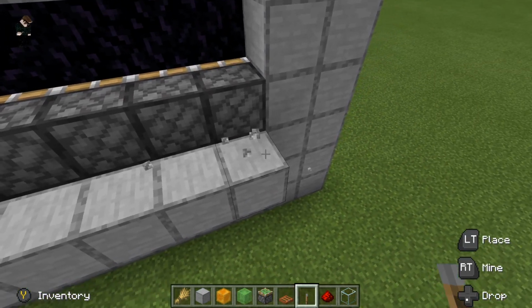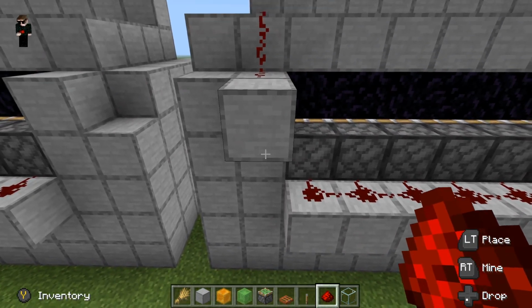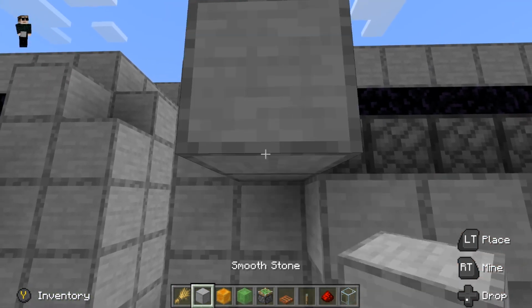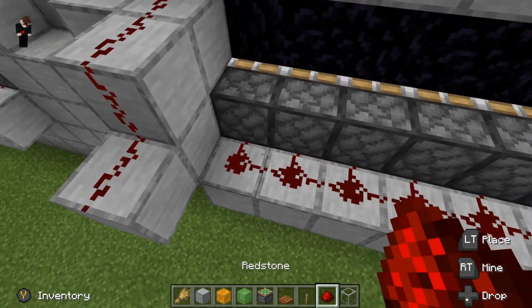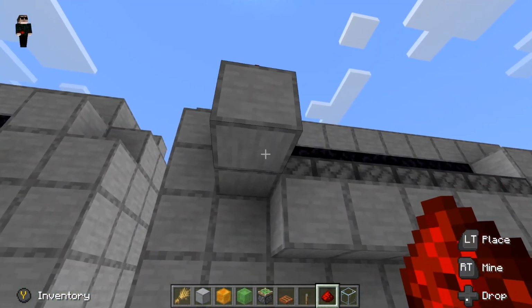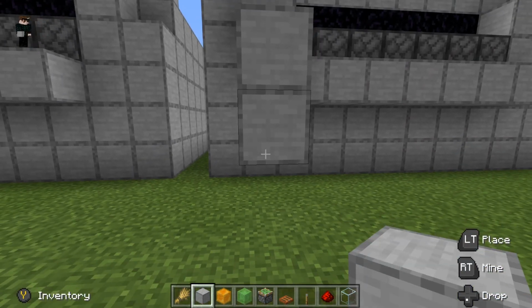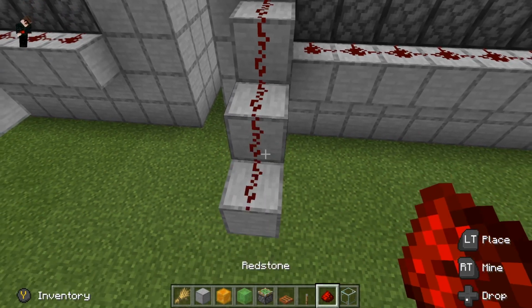And go ahead and put your block straight behind your repeater, or sorry, your pistons. Drop in all your redstone here, and then you want this redstone not to compete with that redstone, so just keep coming out this way. Make sure that this line does not connect to that line. Just do it like I'm doing, and keep working this all the way down to the ground, and that should be good for now.